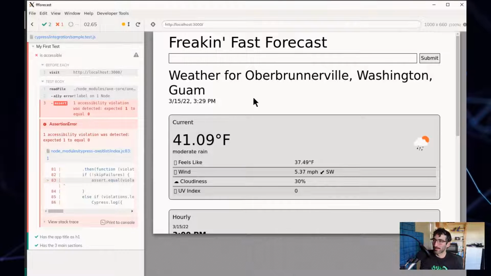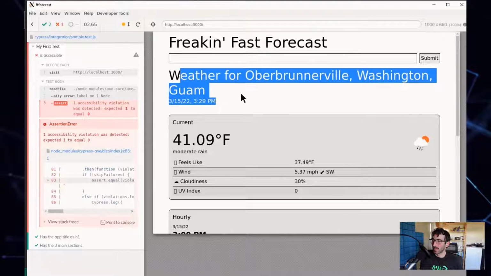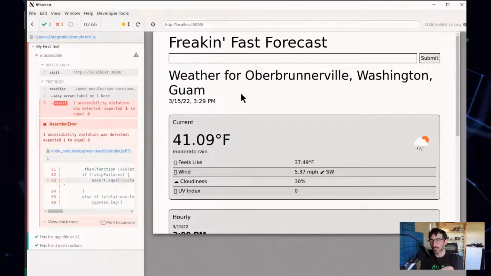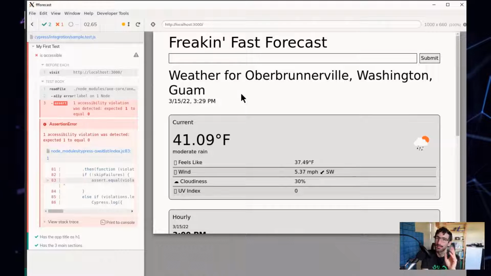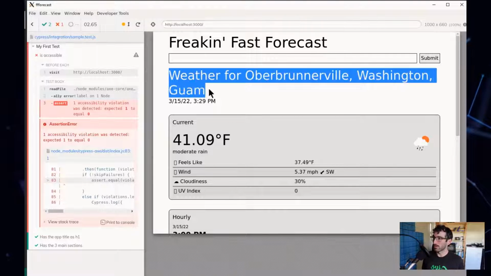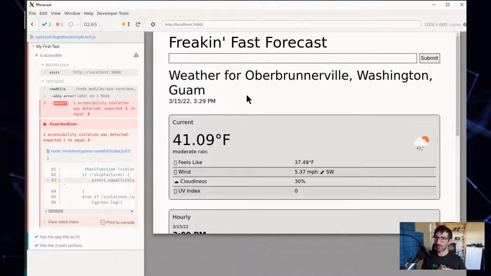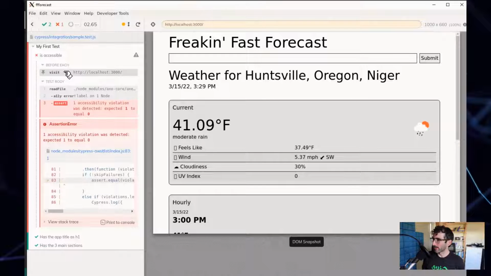So if you have something that's asynchronously added to the page, like this H1 or H2, and you tell Cypress, hey, I expect this H1 or H2 to be on the page, Cypress can wait for a second or two. And if it doesn't find it within that time, then it says, okay, this actually is an issue. But it's really smart about that. So it will not throw an error if it immediately doesn't find it. It hangs out. So that was one thing worth pointing out about Cypress that I love.